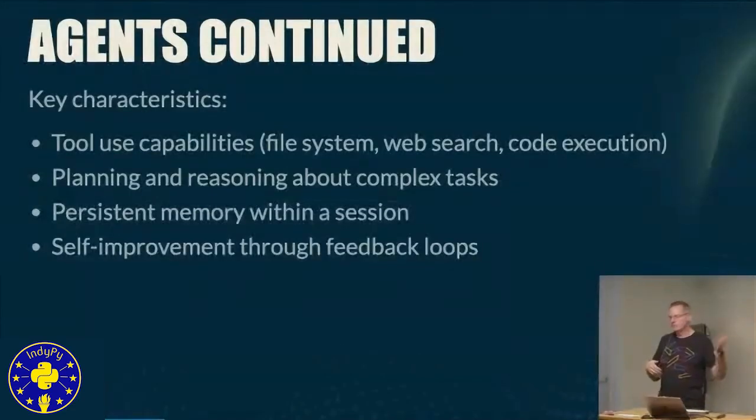One of the really cool features of Claude Code is that if the memory starts getting too long to fit into the context window of the AI models you're sending it to, it will re-summarize, discard all the old stuff, and start over with the new summary of where the current state of the world is. So it's one interesting way that it manages your context window. And then there's that self-improvement through feedback loops.